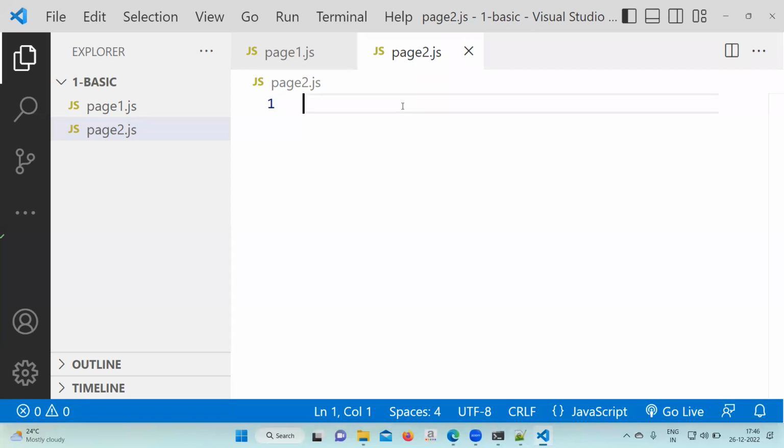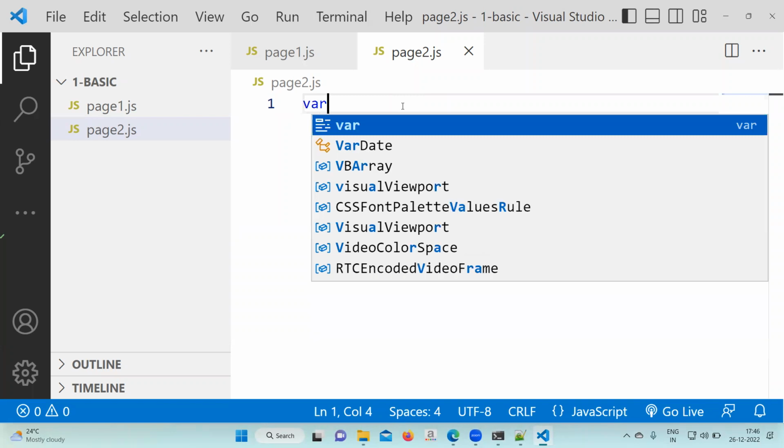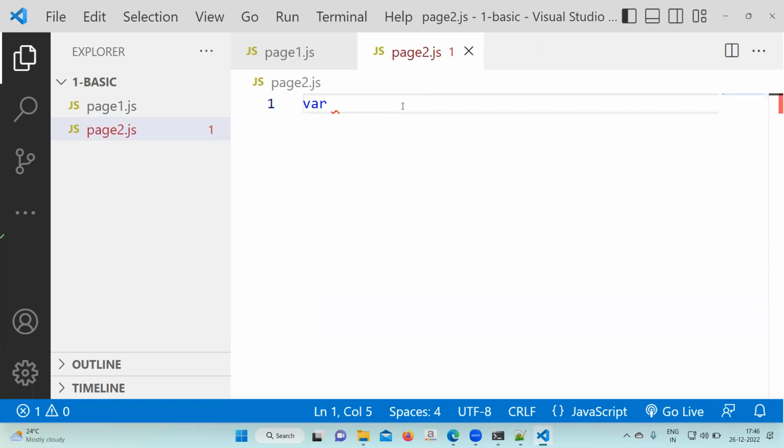Okay, let's go. For example, write a keyword called var. The var keyword is going to make your variable like a dynamic variable, in such a way that according to the content, the data type of the variable will change. Now suppose in another programming language we write int a = 100.